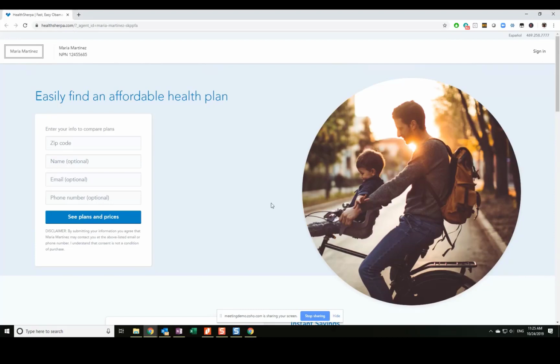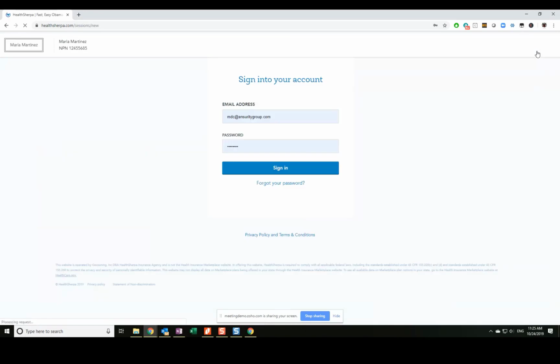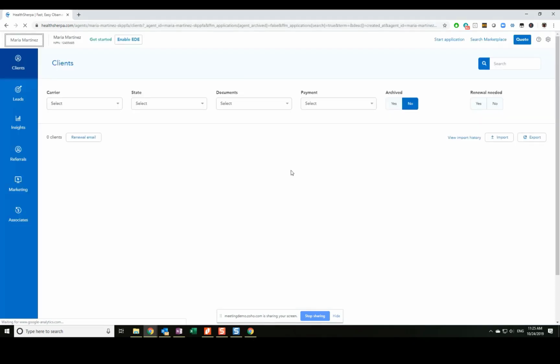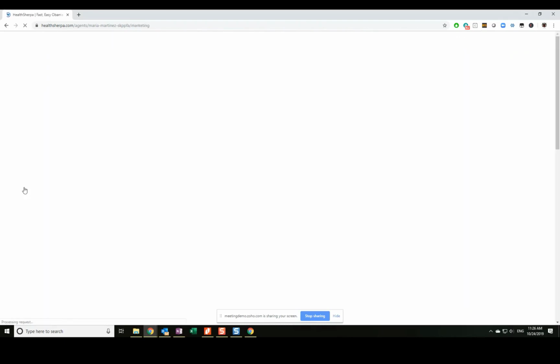But for you to track your customer that you're talking to, you want to go ahead and click sign in. You want to make sure that you have your sign-in and everything enabled so that you can really go and see if you got leads, your clients, any referrals, any marketing.